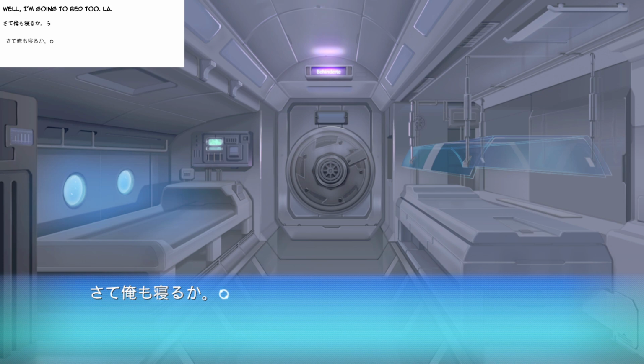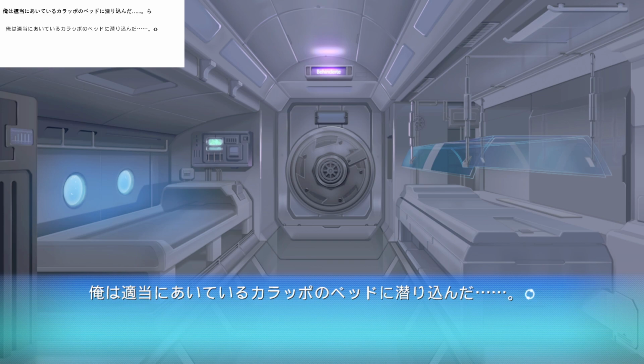Well, I'm going to bed too. What machine translator would translate something to wriggles? That's some obscure vocabulary you're using there. More common vocabulary is also always a better bet. I crawled into an empty bed that was uninterruptedly empty.